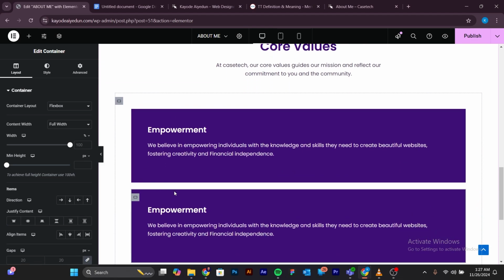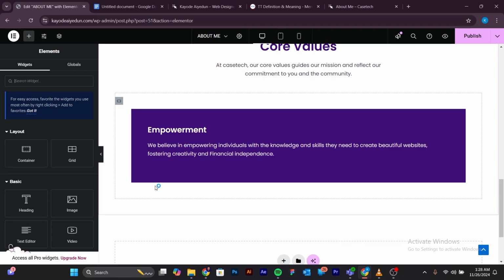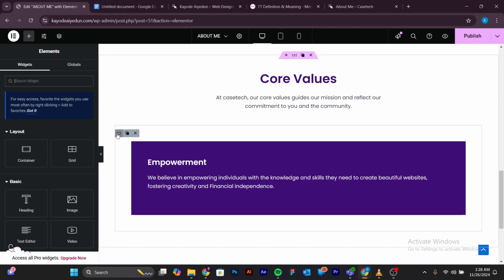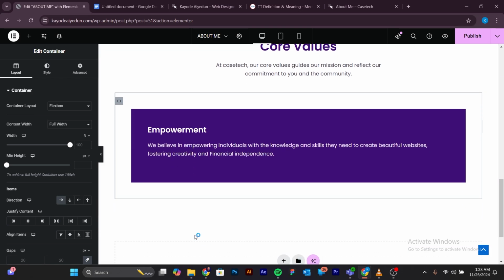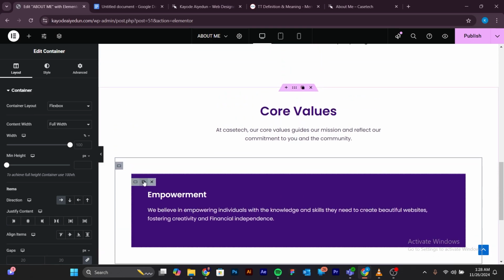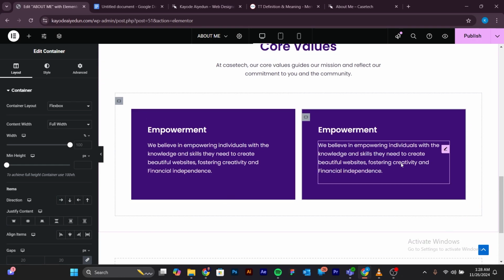Okay, so we selected the direction downwards for this column. Now we need to make the direction go towards the right instead of going downwards. To do that, you want to select this column in question, and I'm going to select column vertical. Oh, sorry. We are going to select row horizontal because we want whatever we duplicate to go towards the right instead of dropping vertically downwards. All right. So now I'm going to duplicate this, and you can see we have it here.